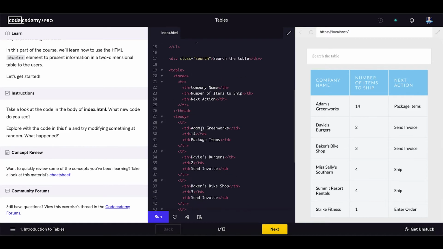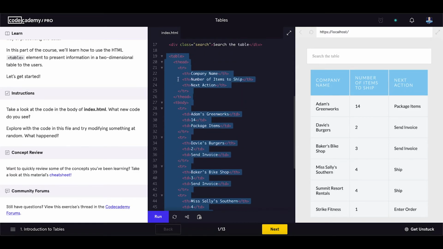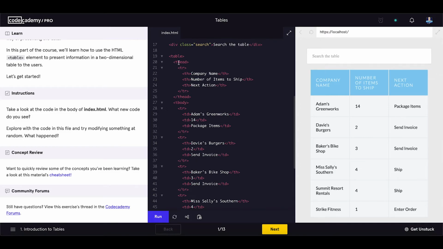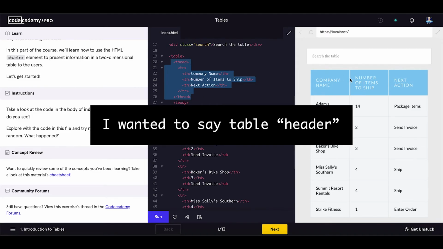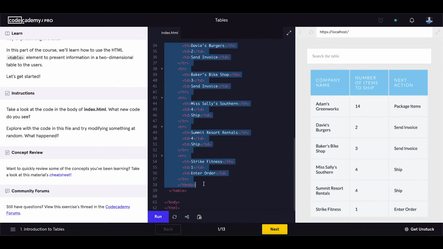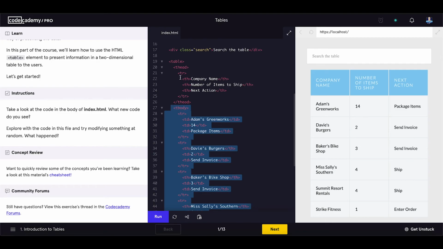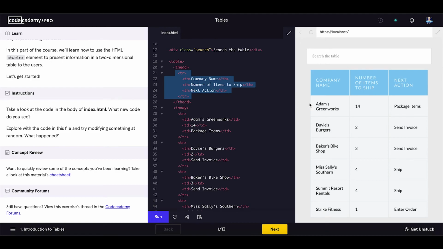So what we learned is that for tables we have a main table element, then we have the thead element where we should place our heading, the table heading in this case. Then we have the tbody element where we should place our table body. And then we have tr elements or table row elements.